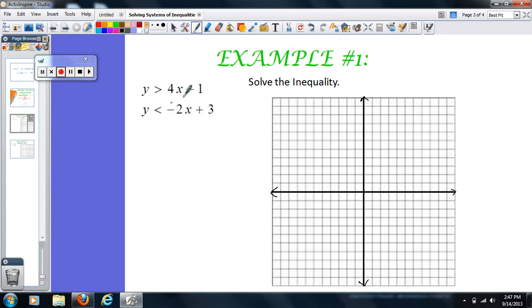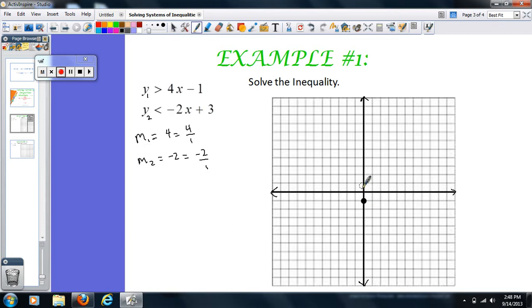So let's graph y equals 4x minus 1. I'm just going to graph this the way I consider easiest. We start by graphing the y-intercept, which is at 0, negative 1. Now I'm going to use my slope. My slope is 4 over 1. For the first line the slope is 4, so I'm going to use 4 over 1. For the second, my slope is negative 2, so I'm going to use negative 2 over 1 to graph my points. So now I'm going to start here.